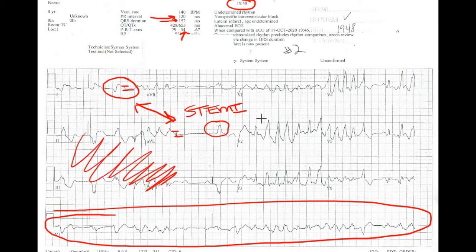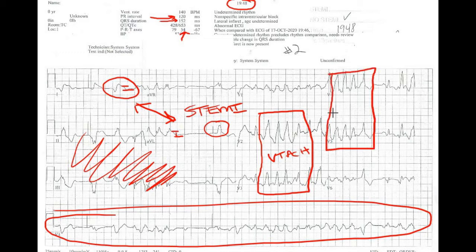When we get to the precordials, though, we have a very interesting segment here because this looks like a short run of VTAC. Presumably this is still with a pulse because they were diagnosed with VTAC with a pulse, and we get over to here and we see more evidence of VTAC with a pulse. So we have a patient, STEMI, and short runs of VTAC. What did the doc say?